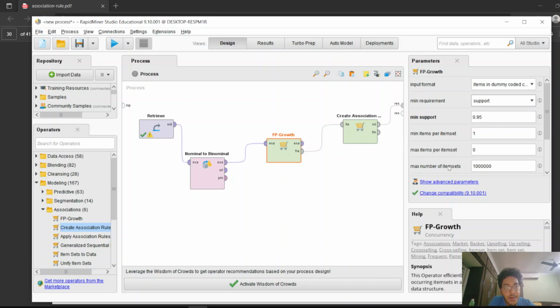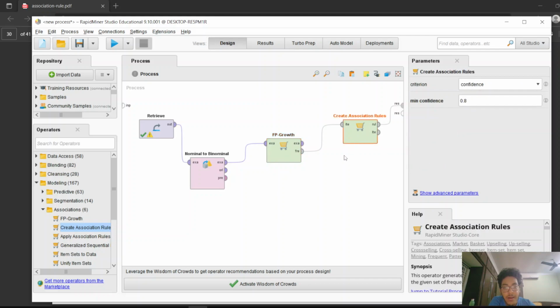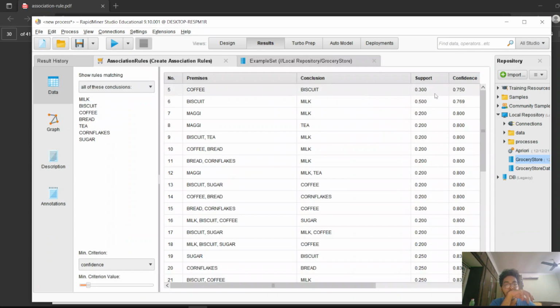There are different things we can change, and in the association rules we can change the minimum confidence, etc. I would like to change it to 0.7, and after we change it we just run it, and it gives us the output.